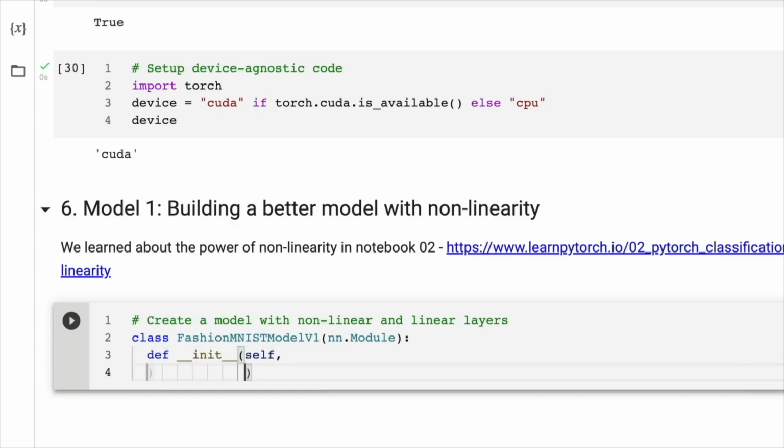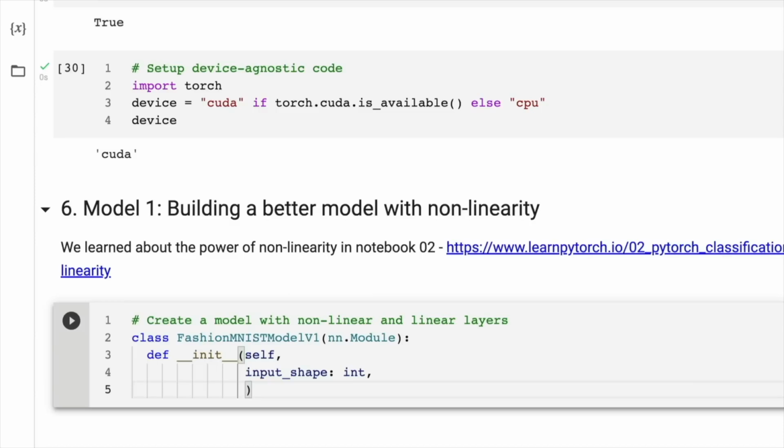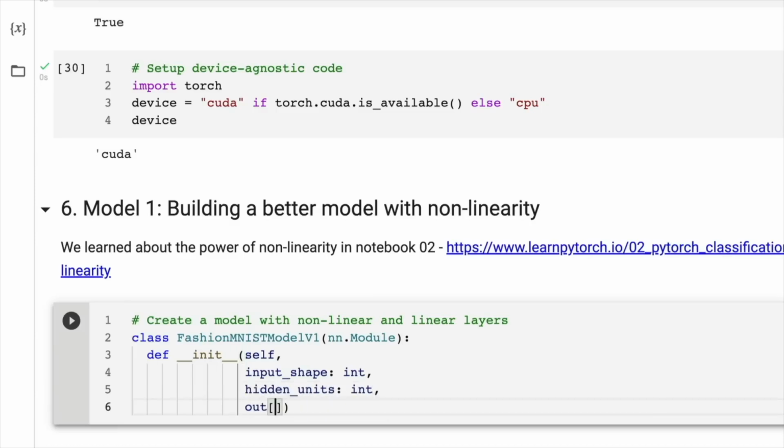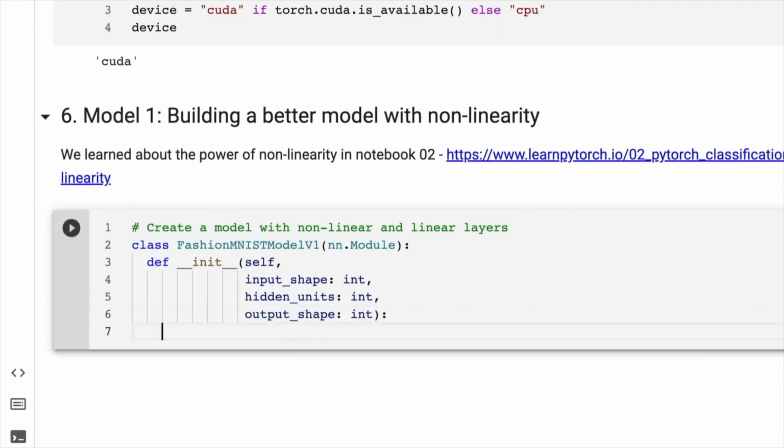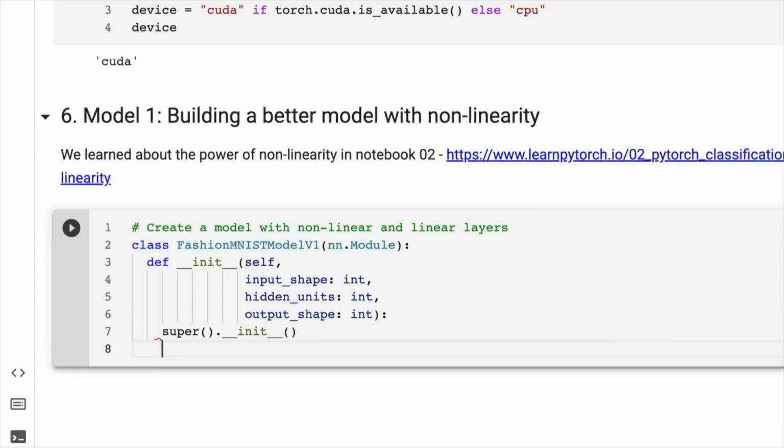And then we're going to initialize our model. This is going to be quite the same as what we created before. We want an input shape, and that's going to be an integer. And then we want a number of hidden units, and that's going to be an int here. And then we want an output shape, int. And I want to stress as well that although we're creating a class here with these inputs, classes are as flexible as functions. So if you need different use cases for your modeling classes, just keep in mind that you can build that functionality in.